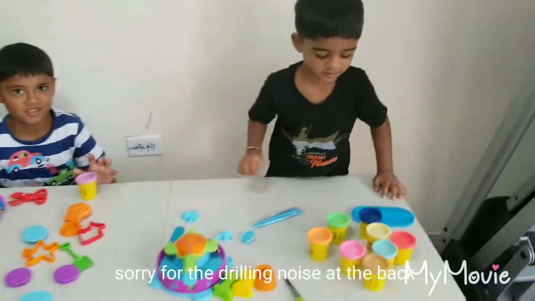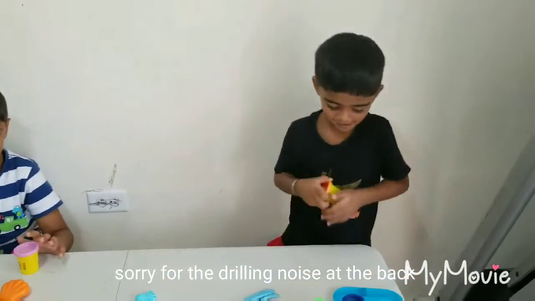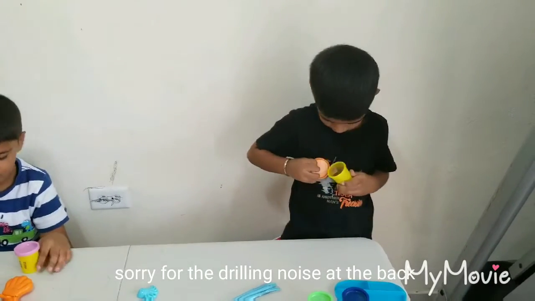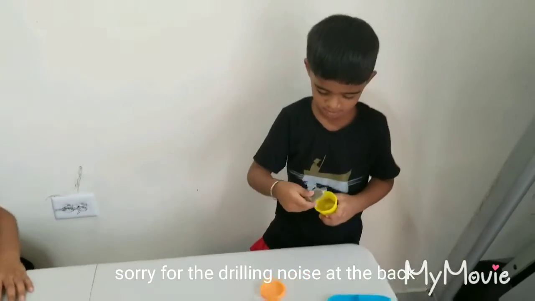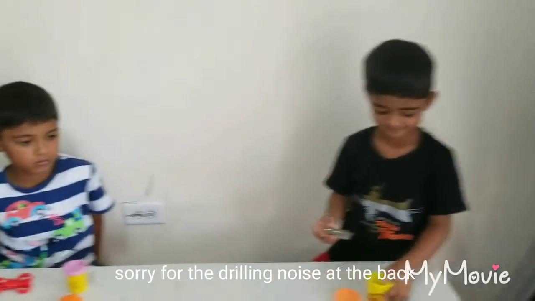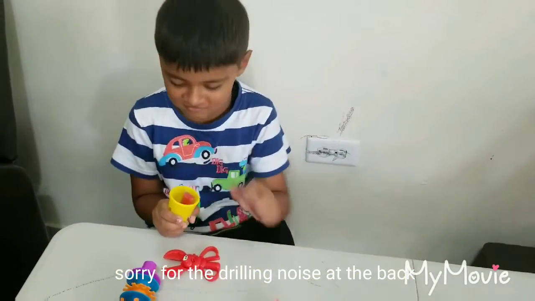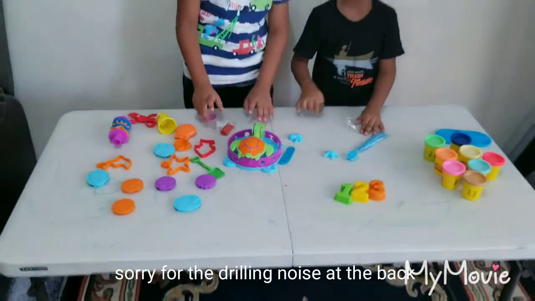Which one you want, Junior? This one. Okay, open it and see which color in it. What color is that? Black. Black? Okay. So Junior got black. And let's see what color Jonas gets. Red. It's red? Yeah. Wow. That's good.